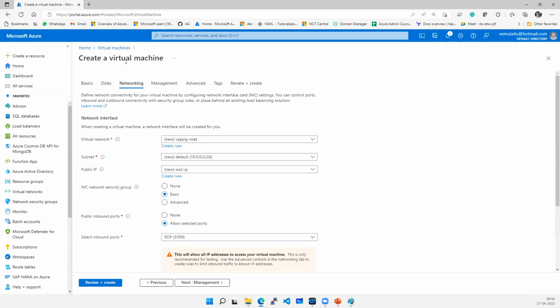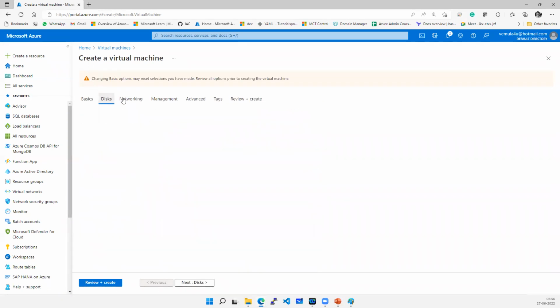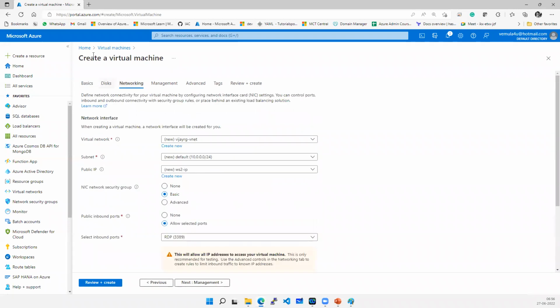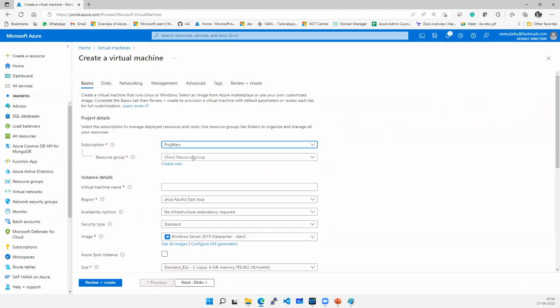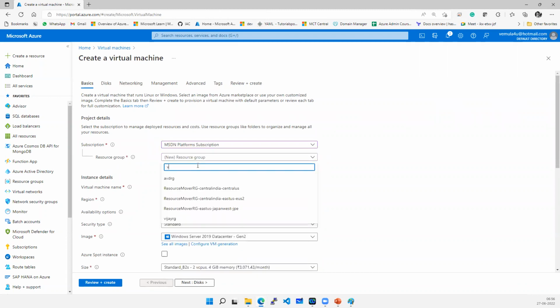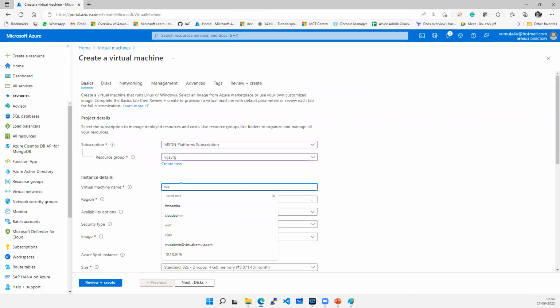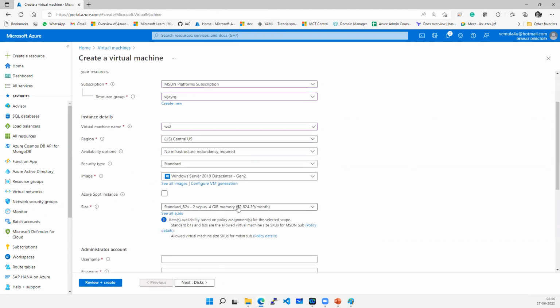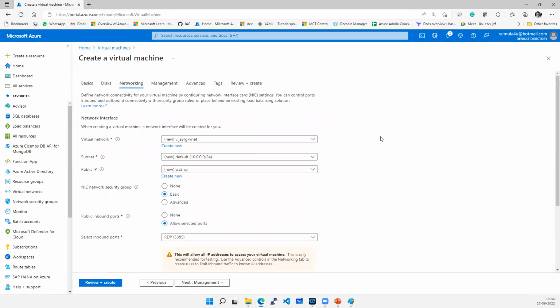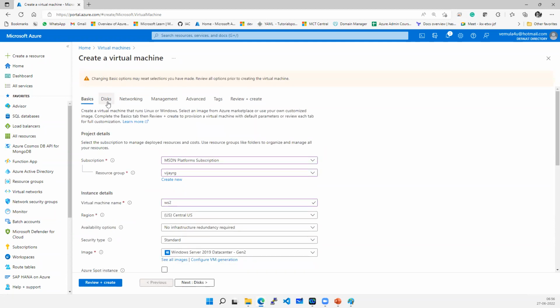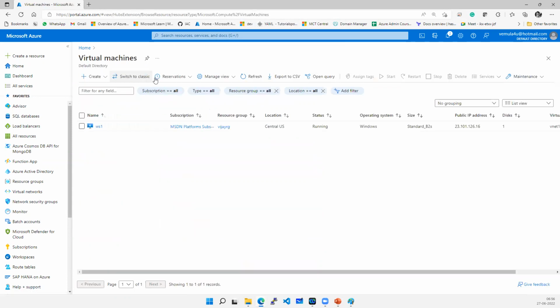No, that's the problem. It is not allowing us to deploy.